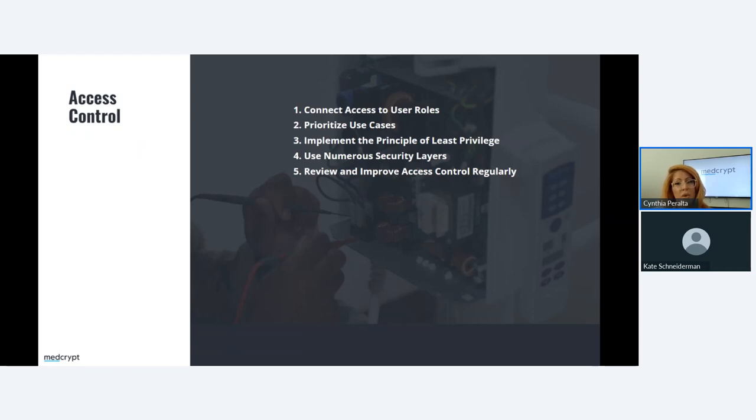You also want to review and improve access control regularly. There's a tendency to neglect existing access control systems, especially when you are busy with other activities, but change is constant. The people accessing your system today may not always be in your corner. You need to terminate users' access to your system when they are no longer working with you. If you fail to do this, they may take advantage of the situation and compromise your data.